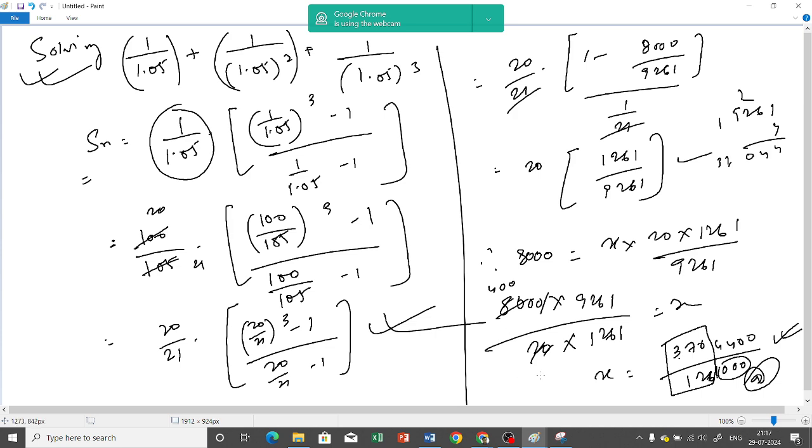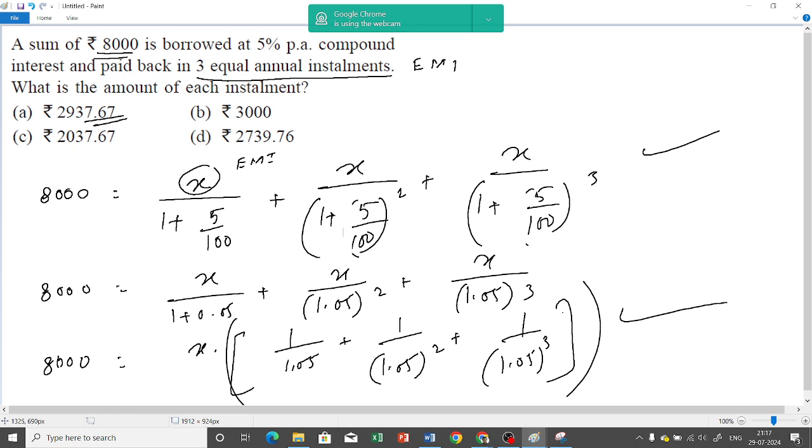Ishika? Sir, if we do this by taking out the amount of the first year, second year, and third year, then how will the second approach of taking out the EMI work? See, the amount is actually x. In the first year, you are going to pay x as the amount. In the second year, you are going to pay x as the amount. In the third year, you are going to pay x as the amount. Your amount is the EMI actually.